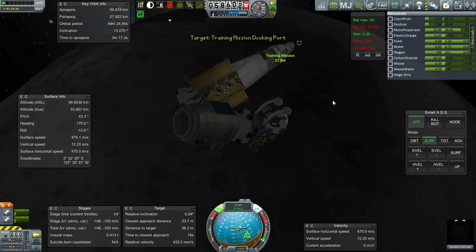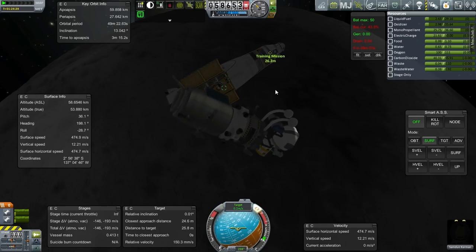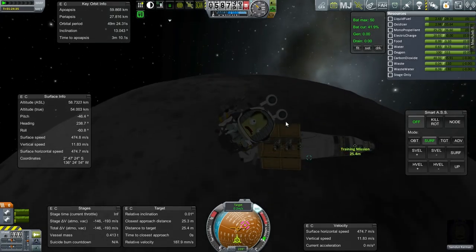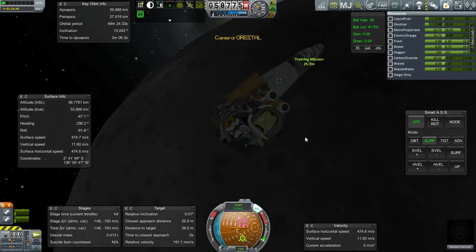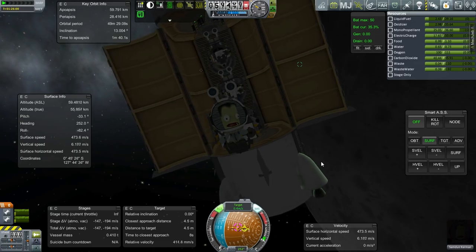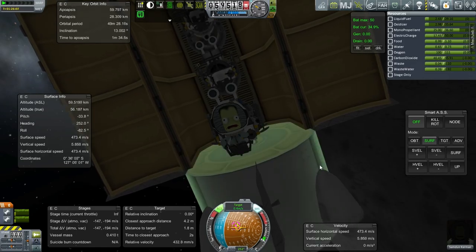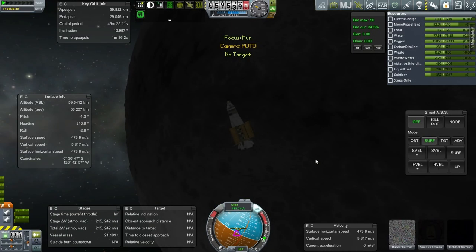Okay, target docking port set. Oh, we have the lights on. Why do we always have the lights on, darn it? Maybe Samden is afraid of the dark or something. Okay, this is a very odd view. Okay. Maybe we can change that. Yeah, that's a little bit better. Okay, don't worry, Samden. You're coming in just fine. Don't smack into the solar panel, though. Yeah, magnetism. Okay. Very good.